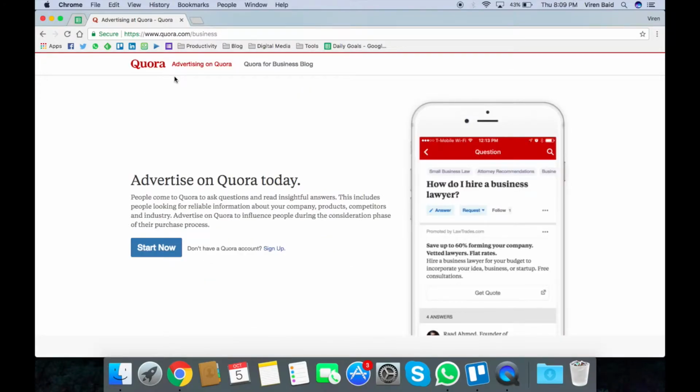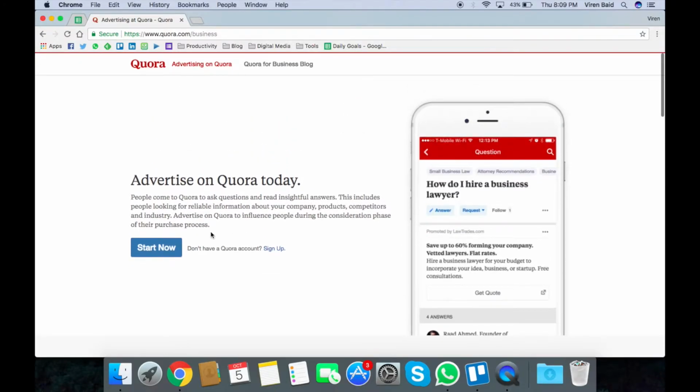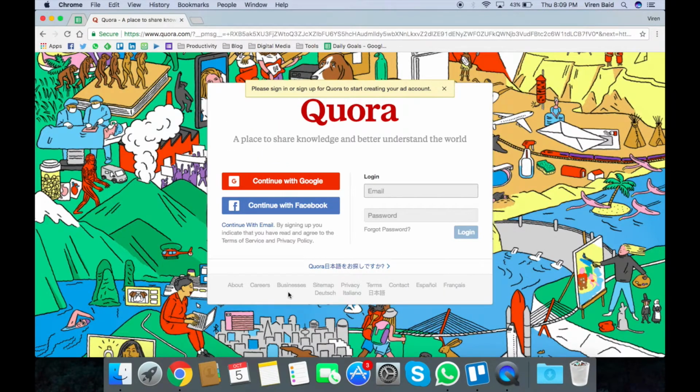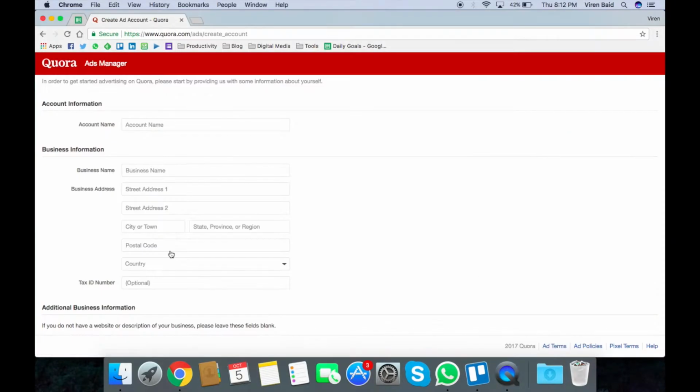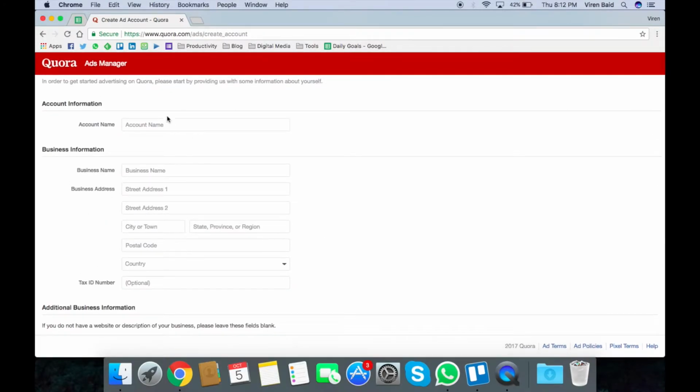To get started, you first need to go to quora.com/business, and this is the page. You can click on start now, and you will first be asked to log into your account. Let me quickly log in with Google. Once you've logged into the account, there's a basic form that you need to fill to get started with your ads manager.